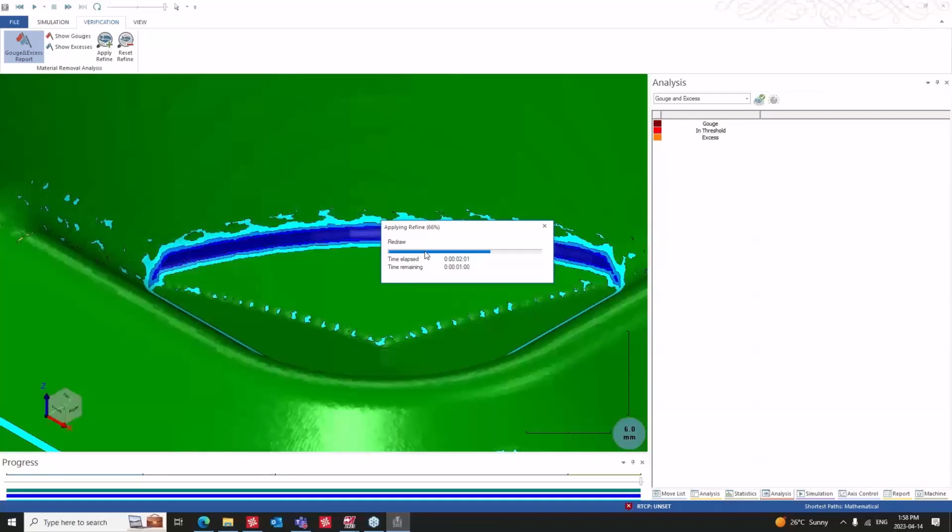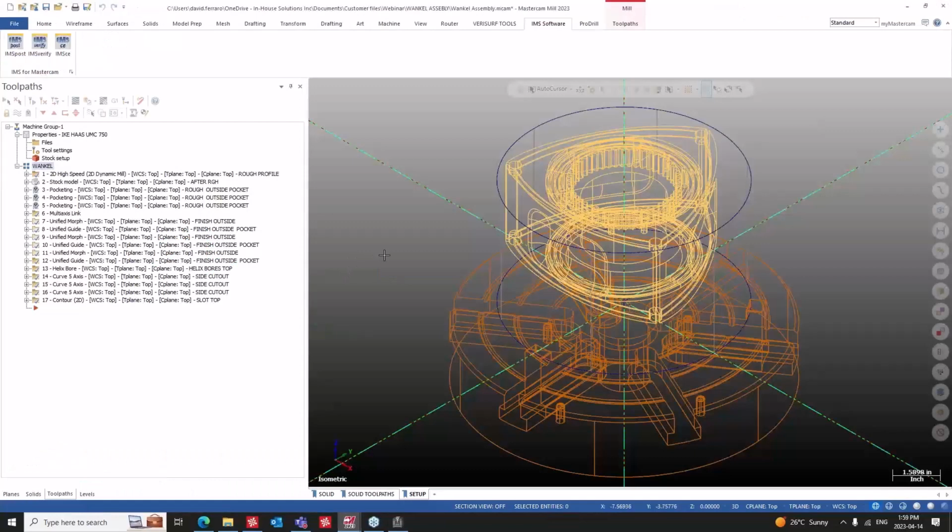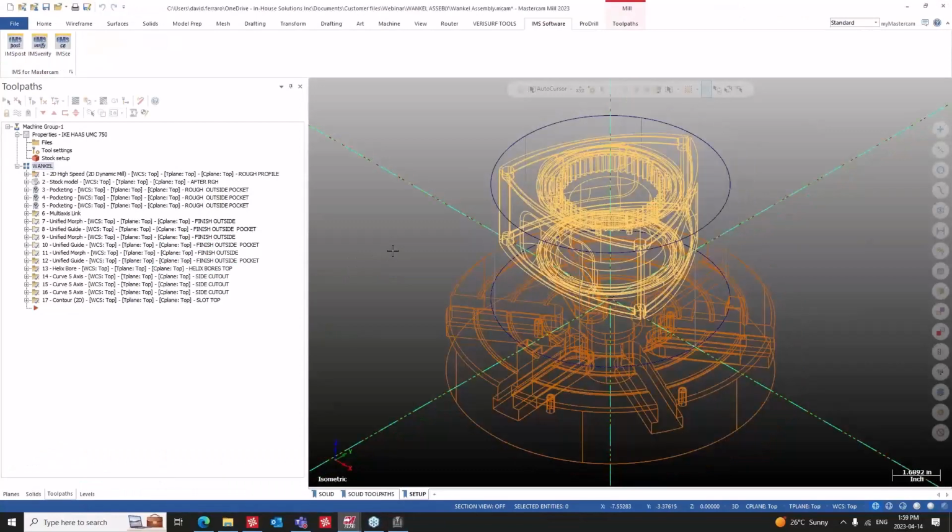We've got a question here. It says, can we input our own machines? Absolutely, you can. You'd need to make your machine, or you could buy one. You can do it as long as you have the control family. So yes, the answer is you can create your own machines. There's quite a bit to it. That's something that we would provide for our customers as a whole solution, but it is possible.